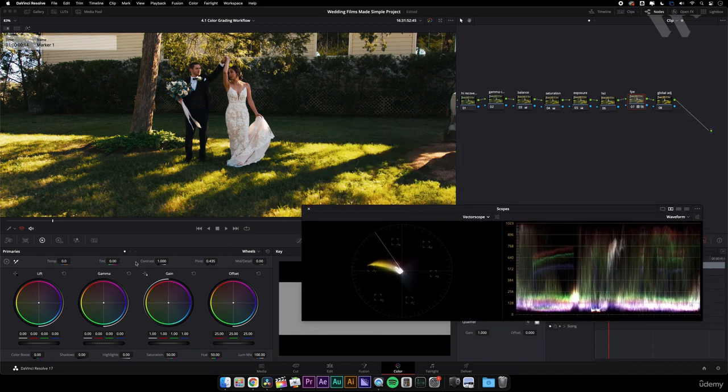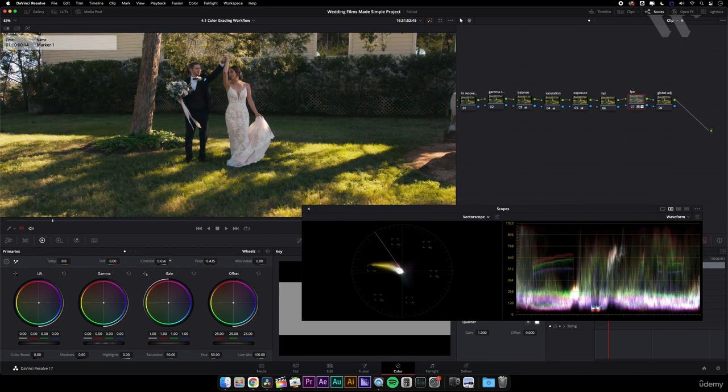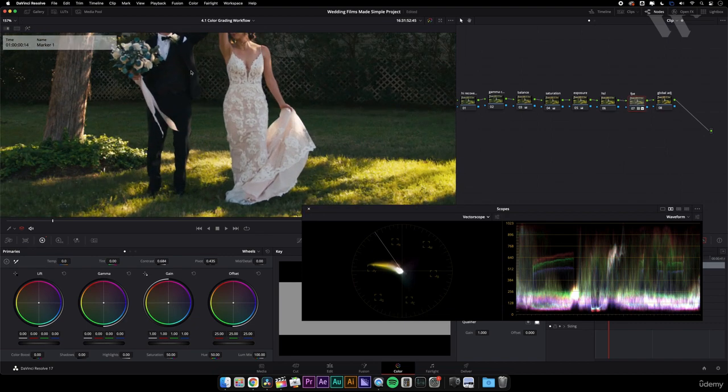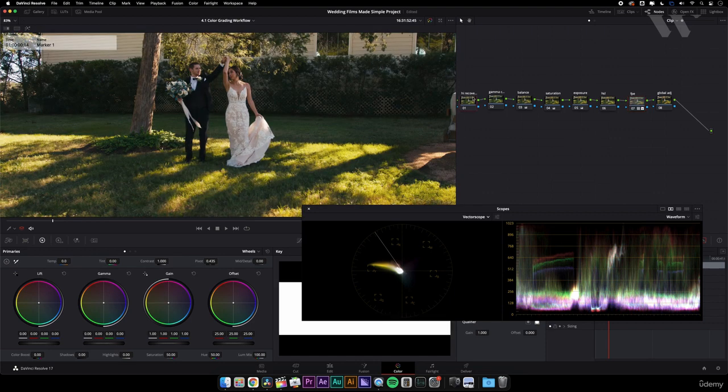So what we can do is take our contrast, and we'll just drag that back a little bit too far, and then bring it back. And now we have an accurate film print emulation clip. So let's do before and after, before and after. Now it looks like we're kind of losing some of the shadows in here a little bit, which is good because we have this highlight recovery node.